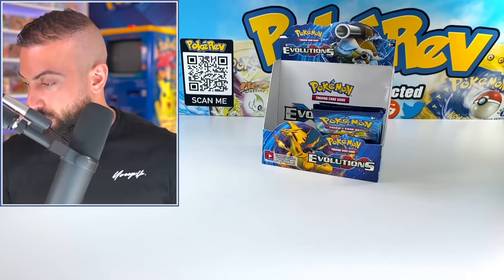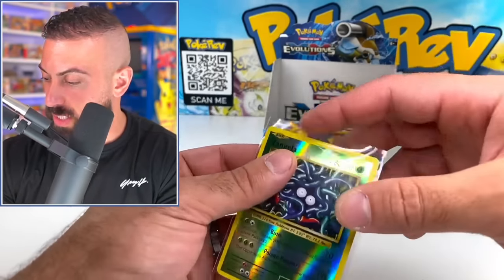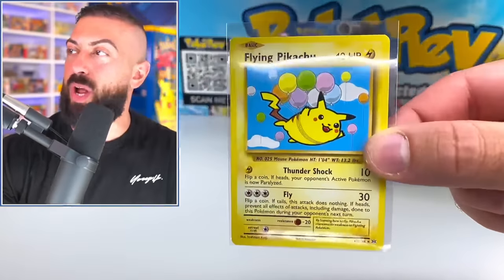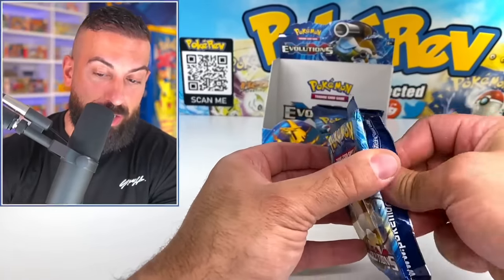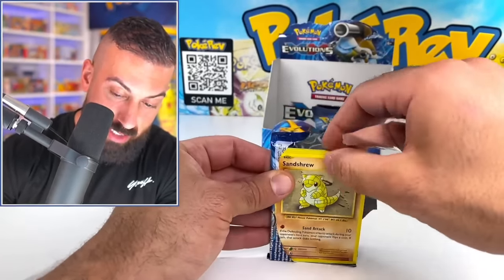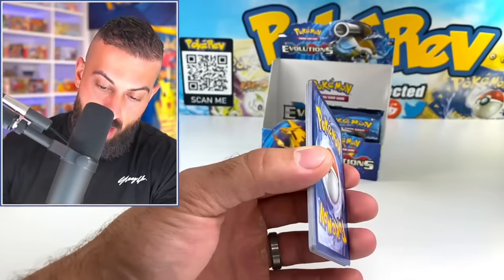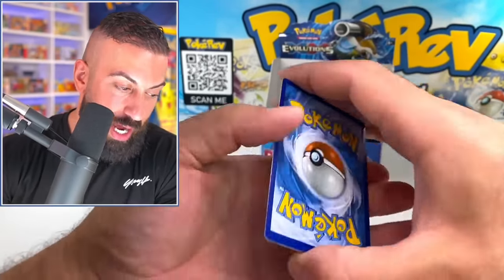Wait, I wasn't even paying attention. Was that the pack right after the Charizard? The reverse Charizard? And every Charizard has had a secret rare. So we got Flying Pikachu. Great card. This is going from a pretty decent box to a really good box within the span of like two packs towards the end of this thing. Honestly, really, like, yeah, okay.